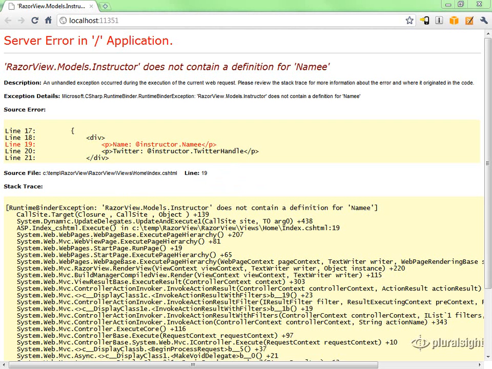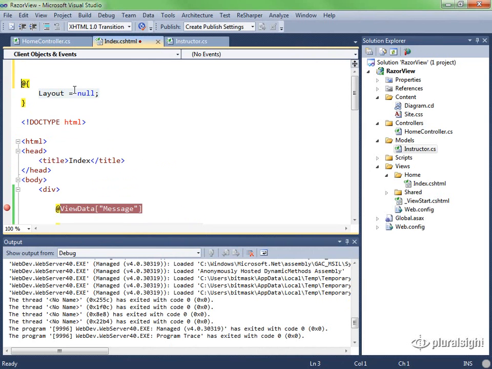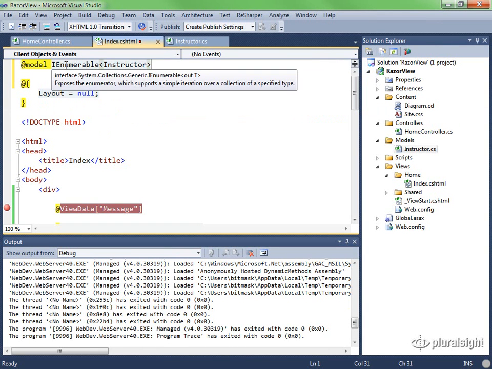Even if we were to build our Razor template when we built our project, the C# compiler would not find this error because instructor is of type dynamic, because we got it from a model property that was of type dynamic. So let's change our template to be strongly typed. The way you can strongly type a Razor template is to use @model. @model is going to describe the generic type parameter that needs to be passed in to instantiate this template class. And that generic type parameter will be used to type the model property. So our type, we can say, is IEnumerable of Instructor.